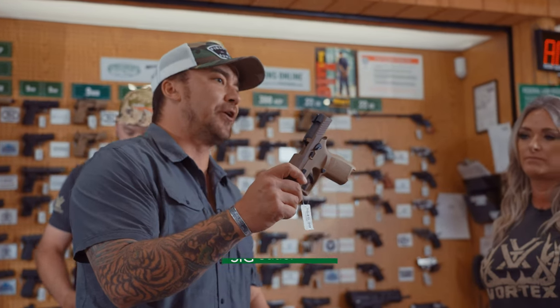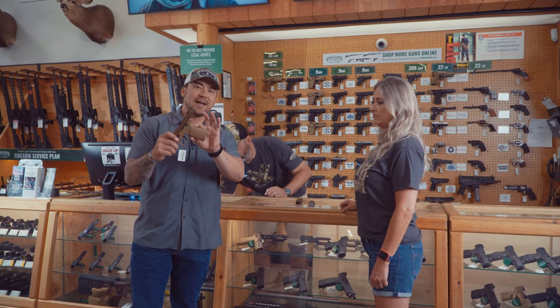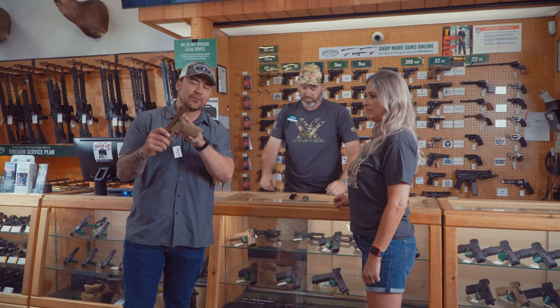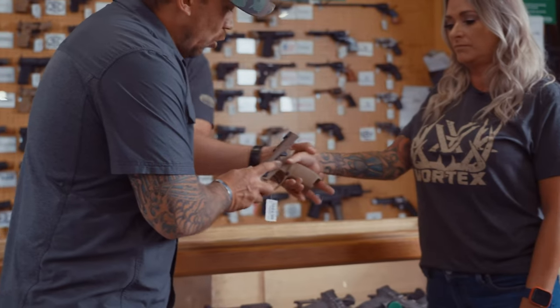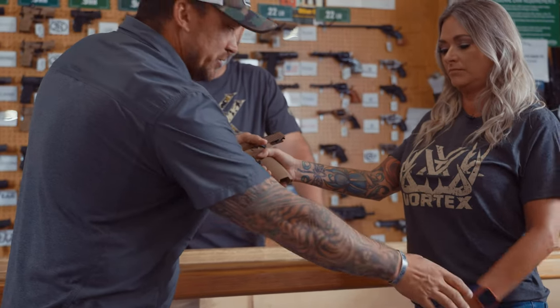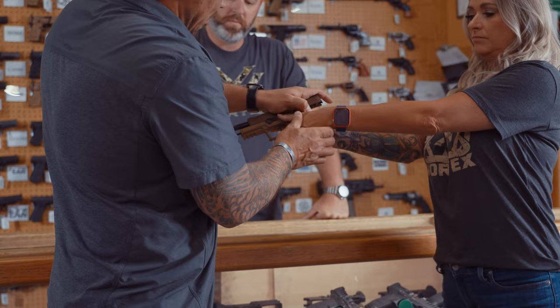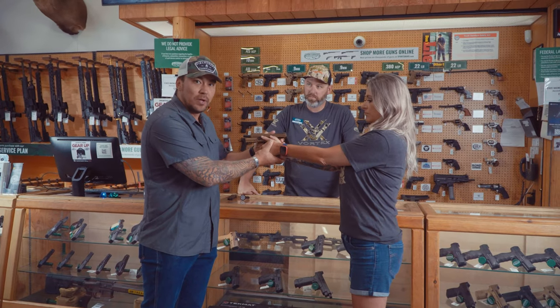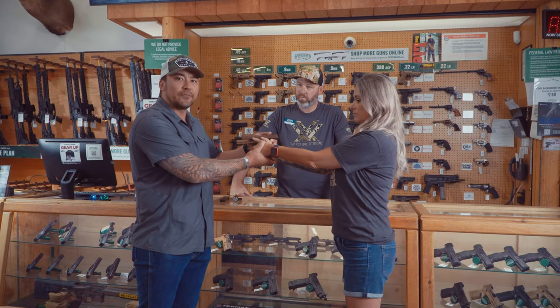What I love about this pistol is you could see this pistol right here, the distance between here and here is a lot thinner. The real estate is a lot thinner for people with smaller hands. It also has an aggressive beaver tail to allow her to acquire a secure grip with a taller frame that allows her support hand when it's riding up on the gun to be able to support the pistol, because this is a large pistol. But like she said, perfect for home defense.